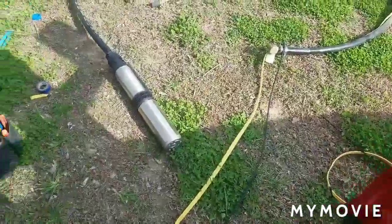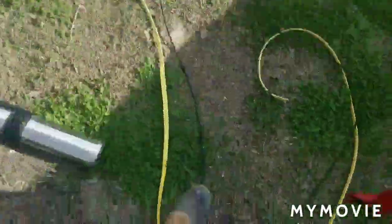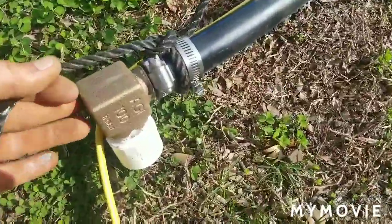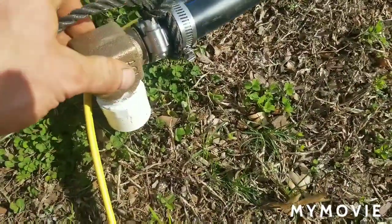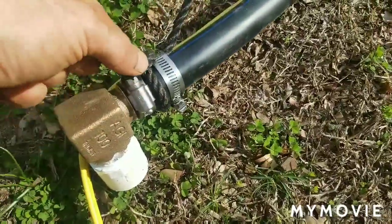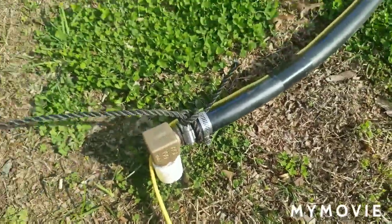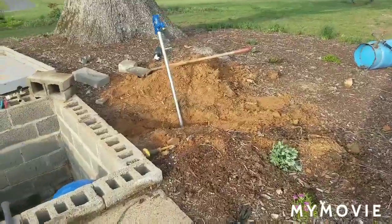All right, we've got the pump all put together. It's taped all the way up. We come up here, we've got enough wire to go to our pressure switch. Went ahead and wrapped some rope around this. I put a brass 90 here, because plastic will break if it ever stresses, so we're gonna put metal on it. And then I tied a couple knots in the rope and slid the rope under the clamp, tightened it down, that way the rope will never come off, just as a safety. So we're gonna go ahead and drop it in the hole.